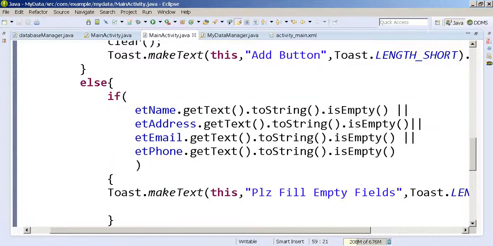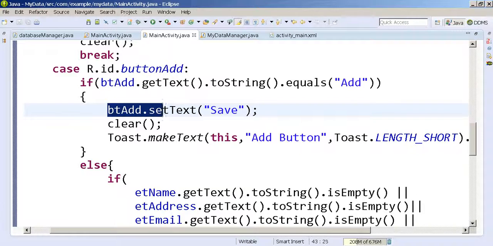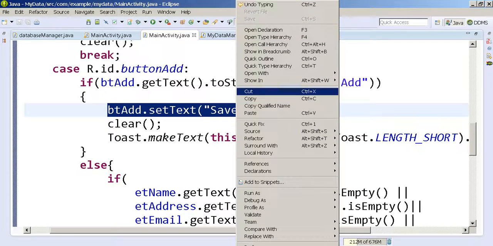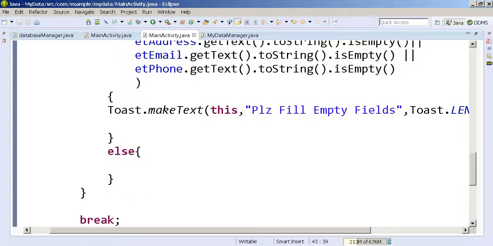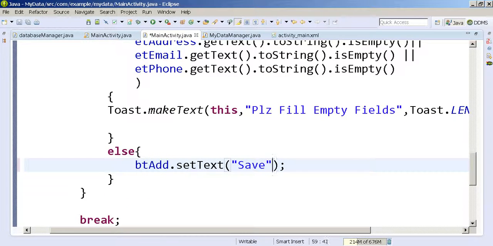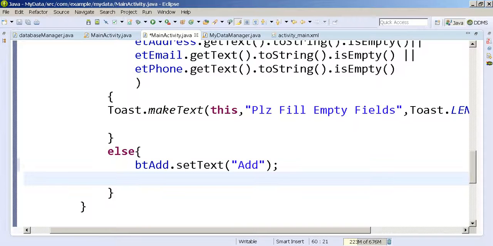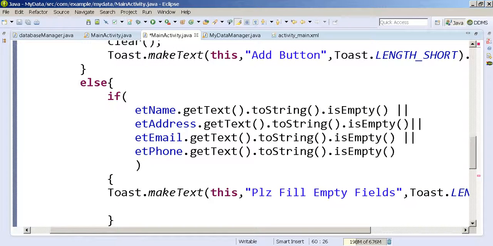So what should I do in the first place here is I should, like I said here, we did add.setText is save. I should make it back to the add. Copy. Come here, Control V, make it the add. Okay, and I got some string variables in which I will put up the things. Like for the name I'm saying nm is equal to, so for example some string variables I need. Okay, maybe I say properly name is equal to this guy's edit text to string.